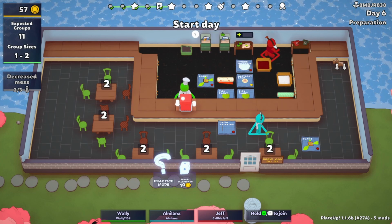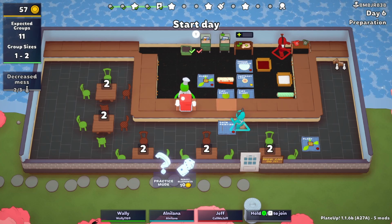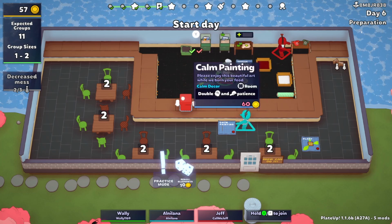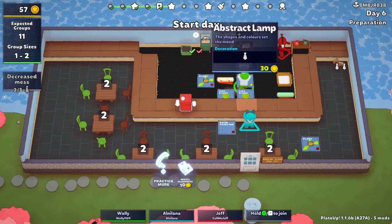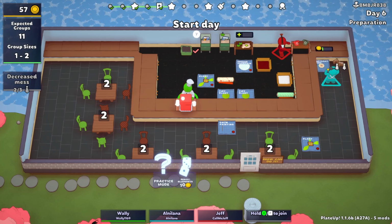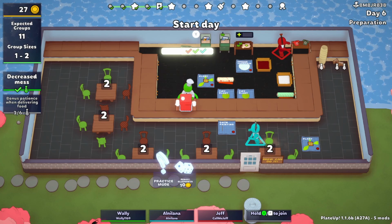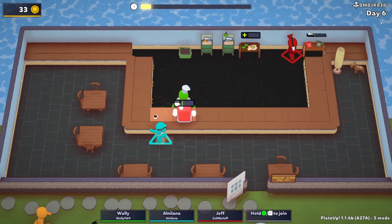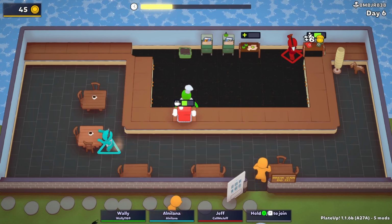We'll save our pennies. I wish we could get decreased mess, though. Can we get it? Is the tidy plan the 30? Those are 30. Yeah, let's get one. Which one do you want? Lamp. I love lamp. All right. Spend our money. I love spending money. Okay. Go. Decreased messes. Do slow ringing.